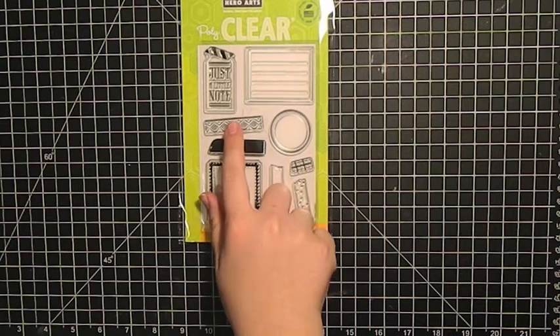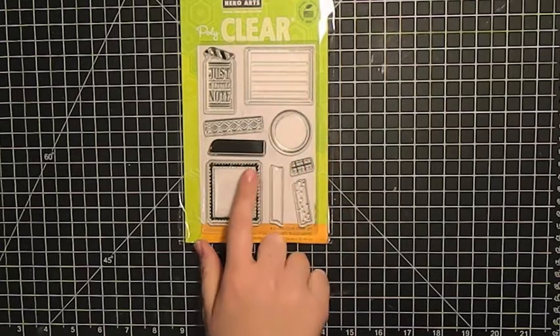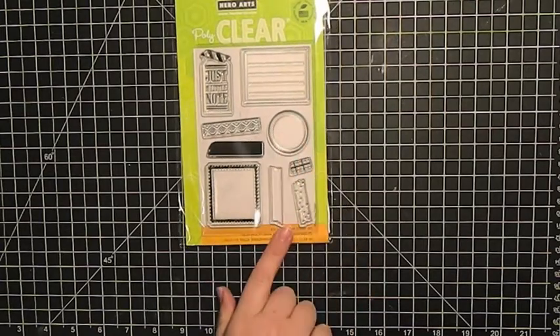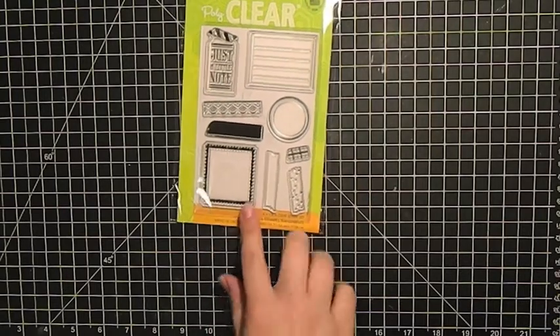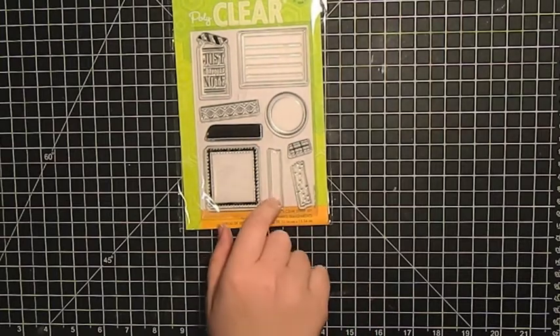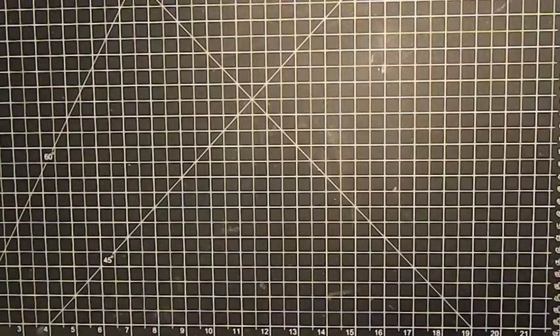Then I have 'Tape Your Message' — this one is a bunch of faux washi tapes as well as a little journaling box, and this one looks like a big postage stamp with a little circle element too. It's really cute. I really like this lace washi, that's really pretty, and then they have plaid, dot, solid, and outline. I thought they were super smart to do that fake washi.